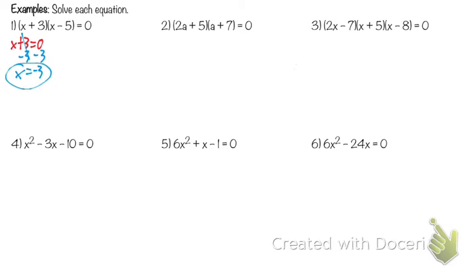But it's possible that x minus 5 could be 0 as well. So how would I get x by itself in this one? Add 5. And so x is 5. Walk through this scenario with me. If I plug 5 back in, what's 5 plus 3? 8. What's 5 minus 5? 0. Would 8 times 0 be 0? Yes. So when x is negative 3, it's true, but it's also true when x is 5, right?